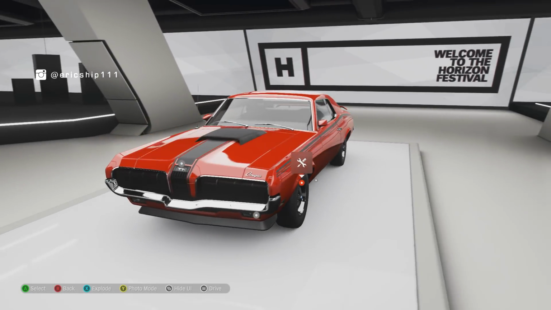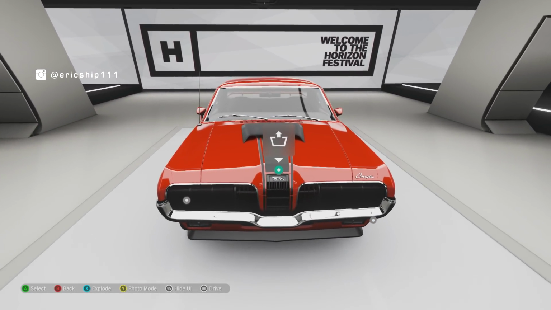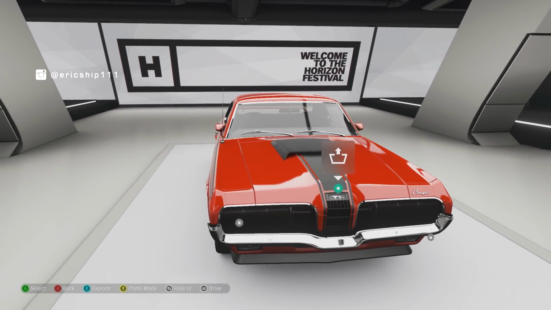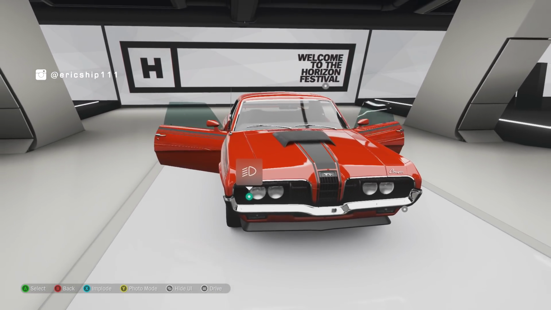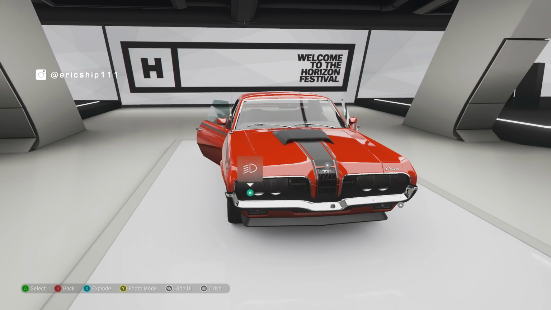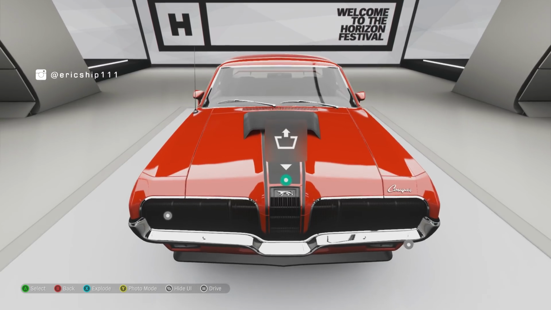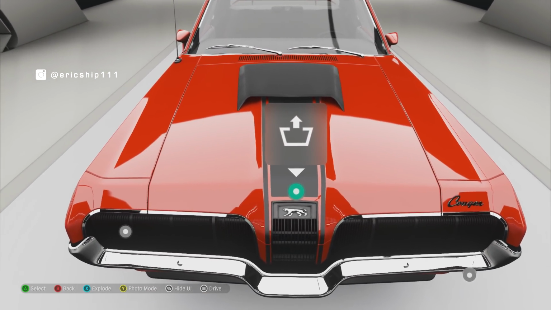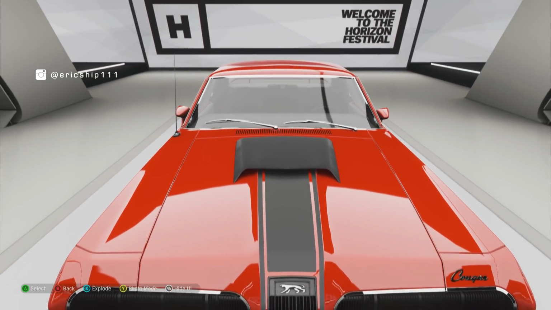Number 5, Cougar won't open. Have you ever wondered what the engine bay looks like in the Mercury Cougar? Well, you can't. As you can see in Forza Vista mode, when you explode the car, the doors and headlights open, but the hood stays closed. Now, for some cars, this is normal as the option isn't available. However, with the Cougar, you can see the option to open the hood is actually available.